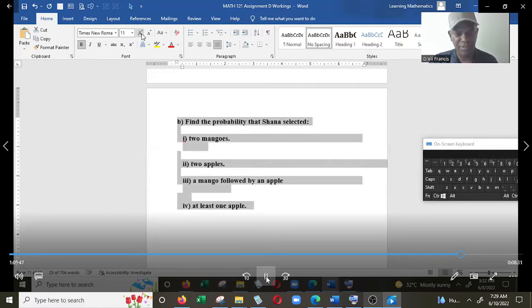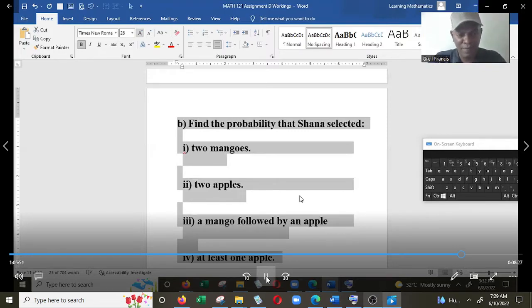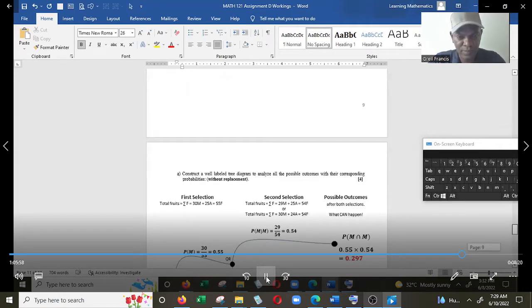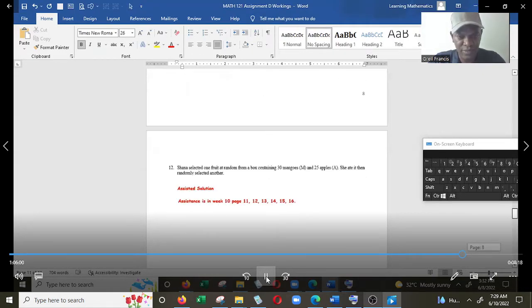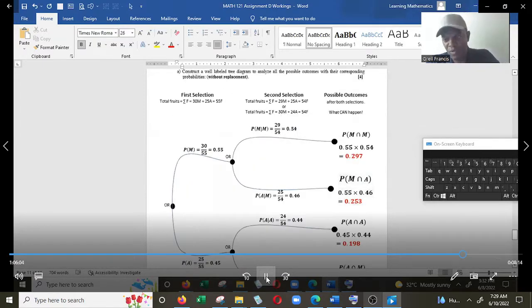For example, it says, find the probability that after the 2 selections, Shana selected 2 mangoes. Was it Shana? Yes, Shana. The answer is somewhere there. Anybody?